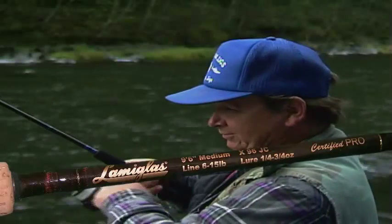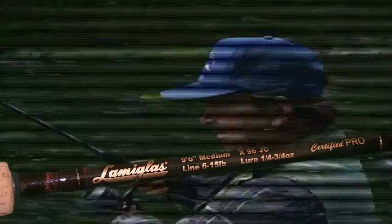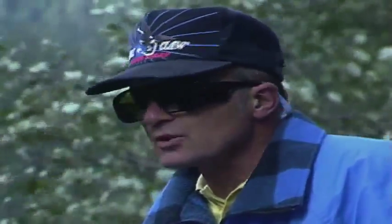Jim mentions dead drift and swing. Both are good techniques, but the longer rod allows you to mend your line and keep the float or bobber going down the slot where the fish are lying. You can't reel so fast that you reel it downstream, but you have to keep up enough slack so when the fish takes it and the bobber goes down, you can set the hook. Yeah. Make a couple of quick cranks and set the hook. Well, I fish with these bigger floats with eggs and shrimp, you know, with bait.